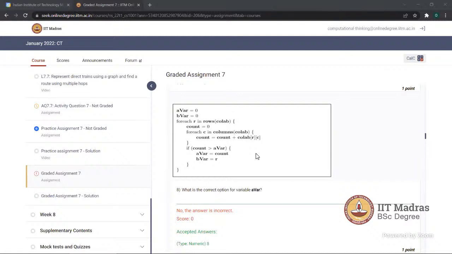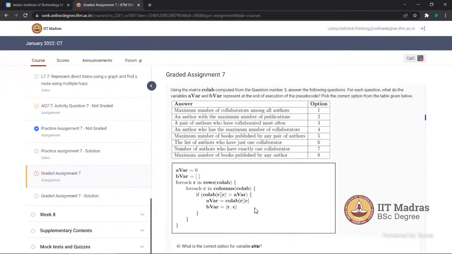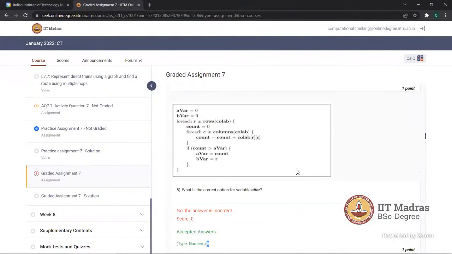I mean, in collaboration, the author might have published something on his or her own. That is a different story. But in collaboration, that author has published that many books. When you add up any particular row or any column, that's the value you get. And I believe that's the answer over here, right? Yes. Actually, it is the maximum number of books published by any author, correct? Any author. Yes, since you told me it is in collaboration.